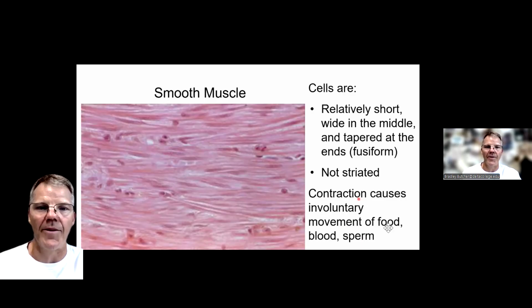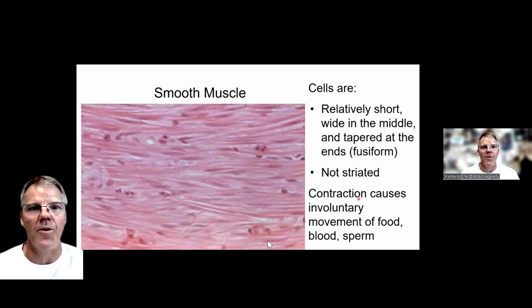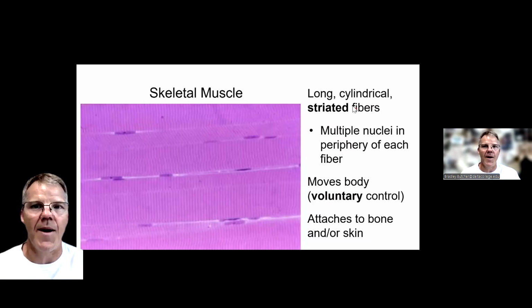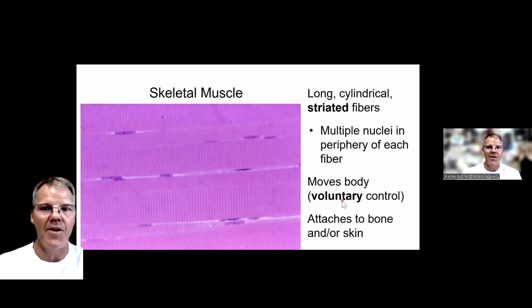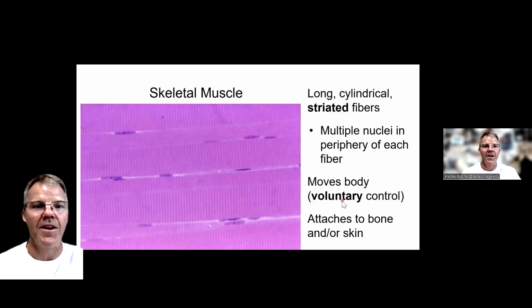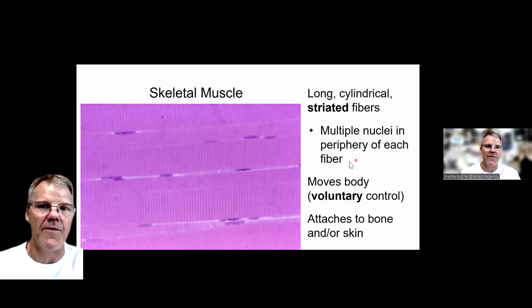This is skeletal muscle, typically the type of muscle that we're most associated with. And it is characterized by this striped appearance, right? Clearly striped appearance, so that's striated. And skeletal muscle is the only type of muscle that is under voluntary control, right? You get to decide when you're going to flex a muscle, when you're going to open your mouth, when you're going to turn your head. That is voluntary movement, and so that is skeletal muscle. It typically has multiple nuclei in each peripheral fiber, so sometimes there's lots of nuclei in there together.